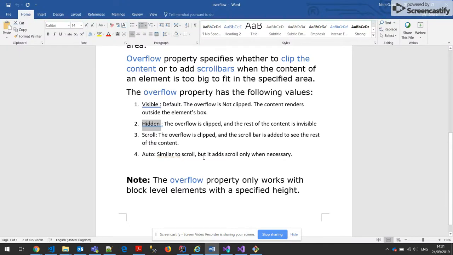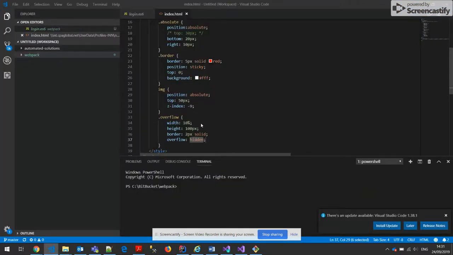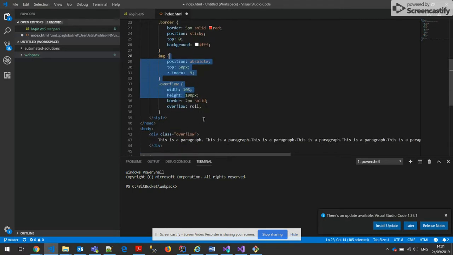So for that, we have the scroll property. The overflow is clipped and a scroll bar is added to see the rest. So now you can add overflow scroll. Just save and then refresh.